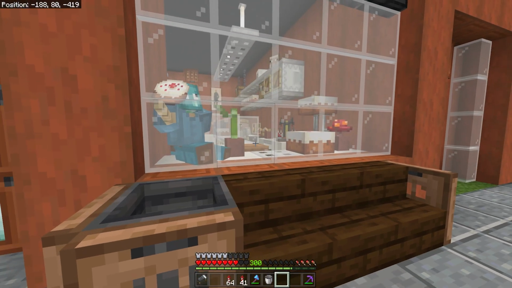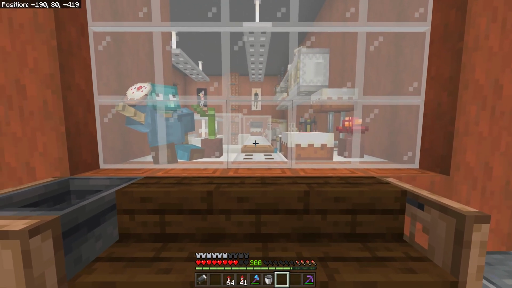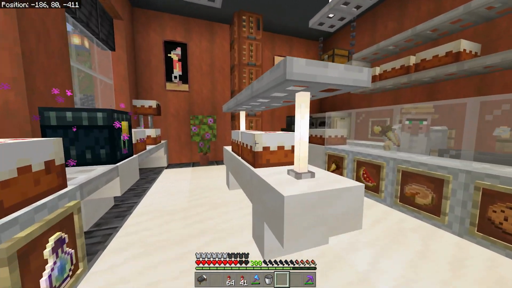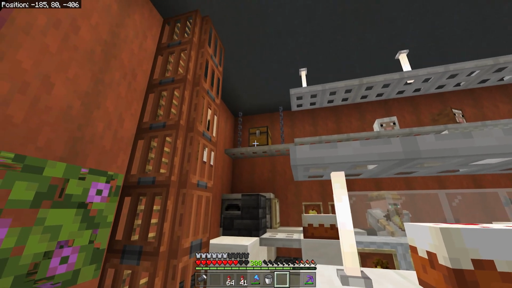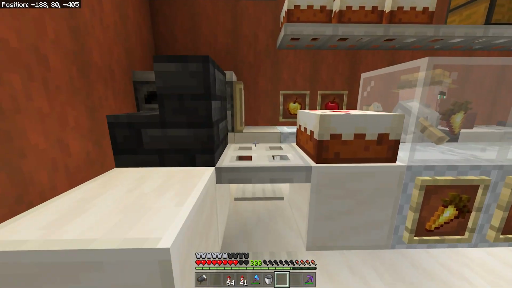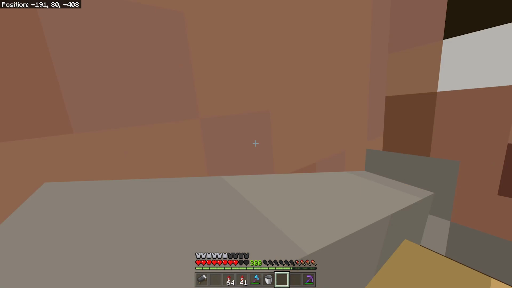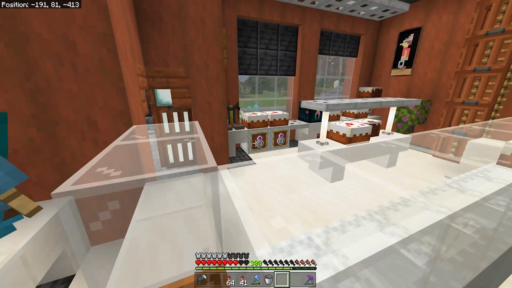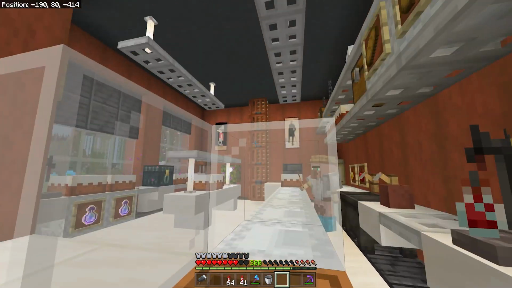Haha, look at that. We've got ourselves a little window display. And I'm really pleased with how the interior of this has come out. I've made a few adjustments since the last bit, of course. We've added in some extra details. We've got a till. We've got a lovely work counter we can go behind. And of course, we've made use of the armor stands just to give the place a little bit of life without overdoing it too much.